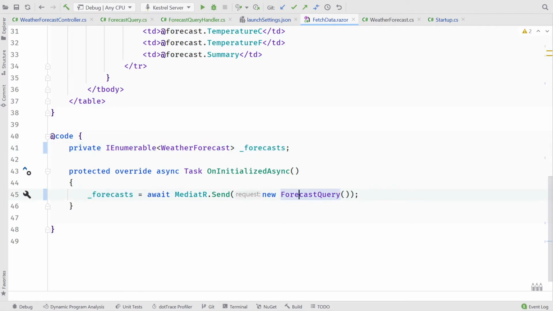This, of course, is not going to work right away because the client query has no way of interacting with the server's query handler. They live in completely different spaces. So we have to find a way to encode this and send it over HTTP to the server instead. Now, how can we do this for all queries and commands?